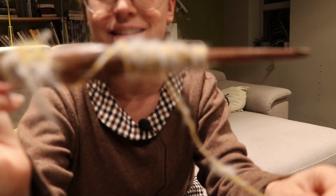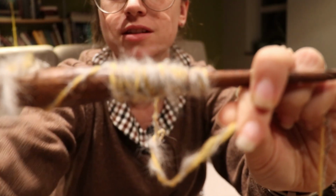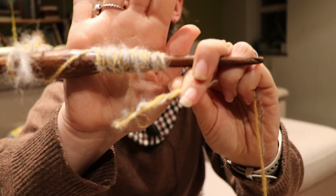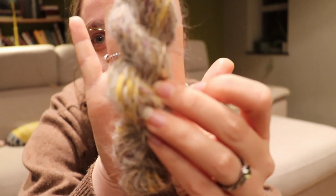Okay, this yarn is bonkers. Come on, will you just focus? This is so much fun. Proof that I actually do know how to ply on a spindle. And it's so fun. What's life without a little bit of experimenting with Shangora? Anyway, I'm going to edit some videos for you guys now. See you tomorrow. Boop.